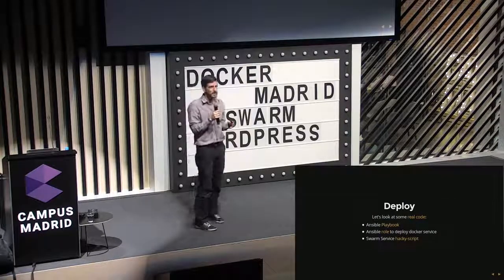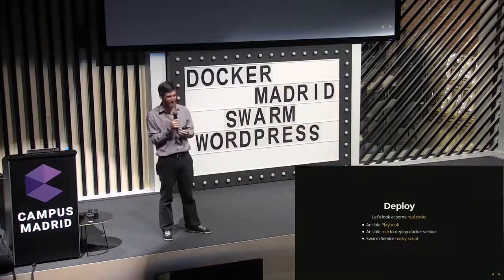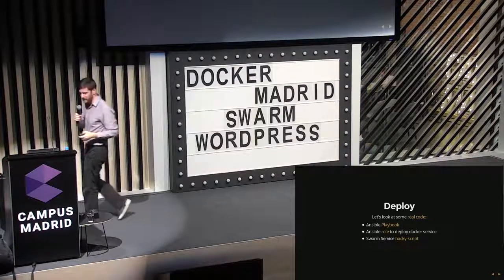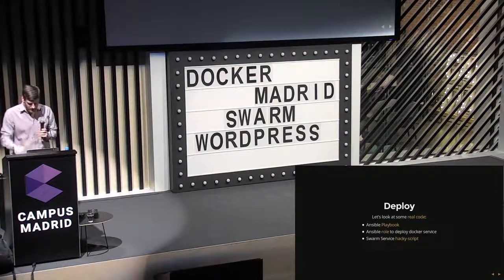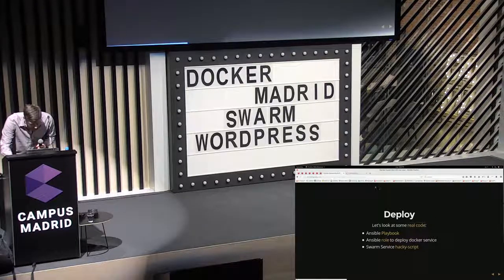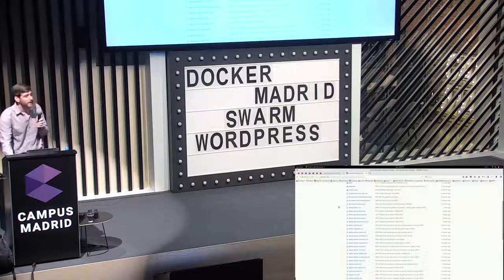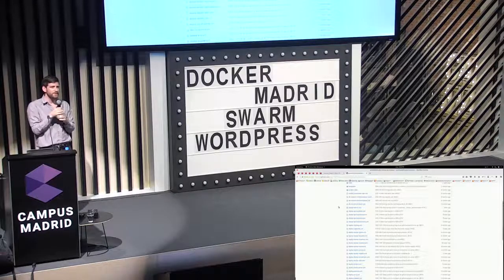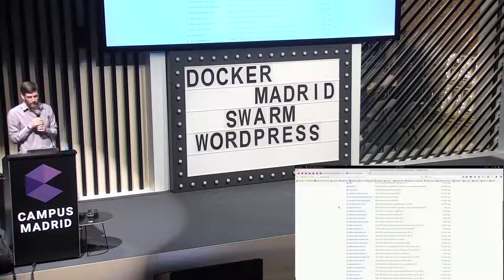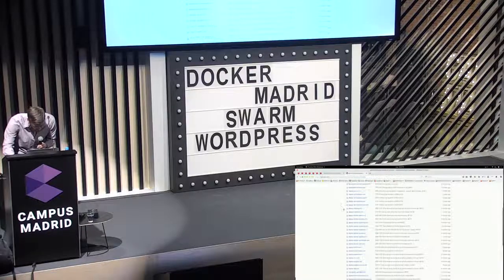So now let's talk about the automation bit, because in theory, starting a service on a swarm is easy. Use one command, we're told. So let's look at some real code, because well, up to 1.13, it wasn't one command. So we use Ansible, by the way. If you don't know the internals of Ansible, or you don't know how it works, don't worry. I'm going to go very, very quickly over the concept. So the concept is the same. Basically, we need to run a command on the remote server to start this service. And we do everything with Ansible, so I'm going to show you that.